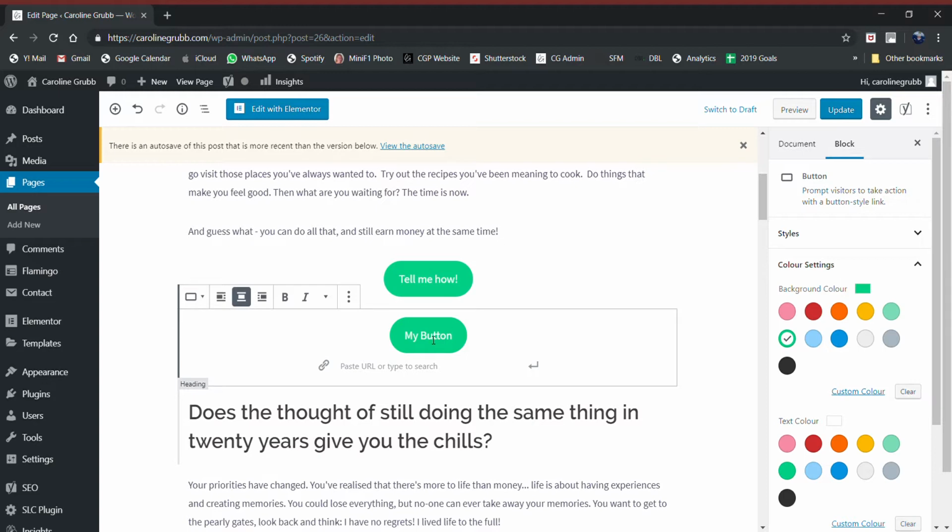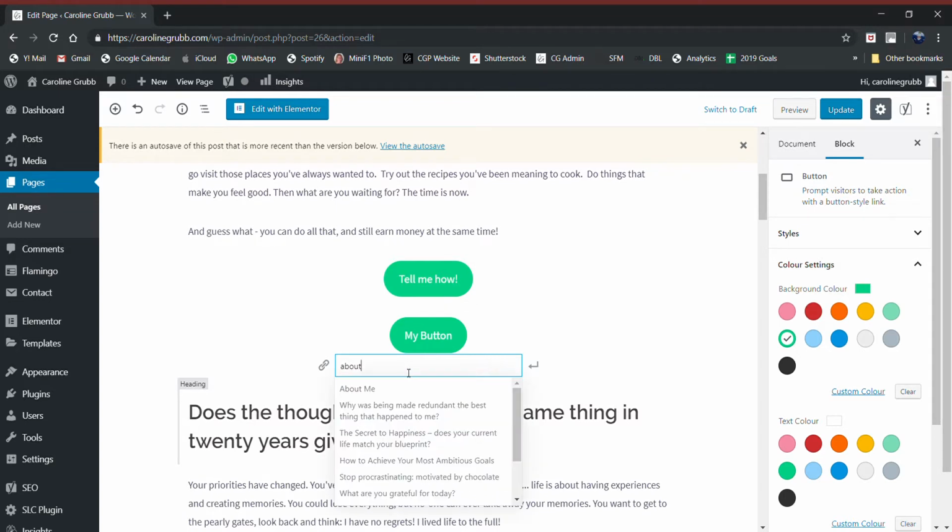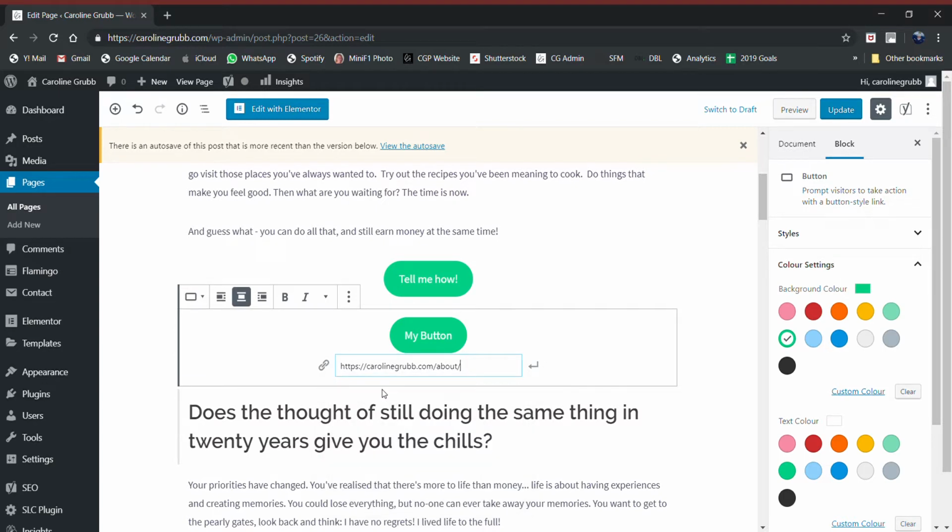So next thing is, where do we want people to go when they click on that button? Now in WordPress it's got all my pages already in there, so if I just type about, for example I want to link to my About Me page, then that pops up at the top of the list. There's a list here of other pages on my site, and these are blog posts that I've written, but this is the page that I want to link to, so nice and easy. Just going to click About Me, and that's gone and put in the URL of my About Me page. So I'm just going to hit the little enter sign there to apply that, and job's done.